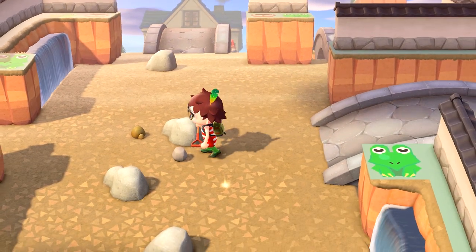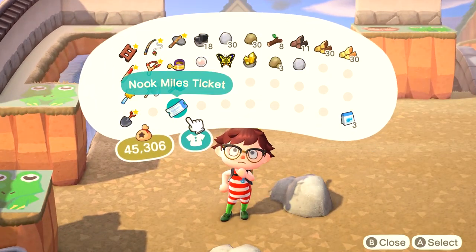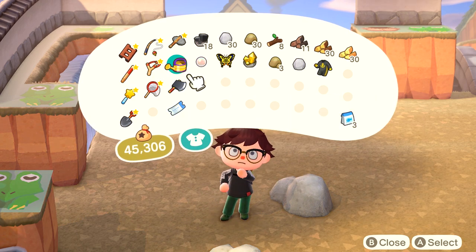So, let me put on some appropriate Mario attire for the time being. Let me take off the wetsuit. Let me remove the wetsuit. And then I'm going to go ahead and access my wardrobe.